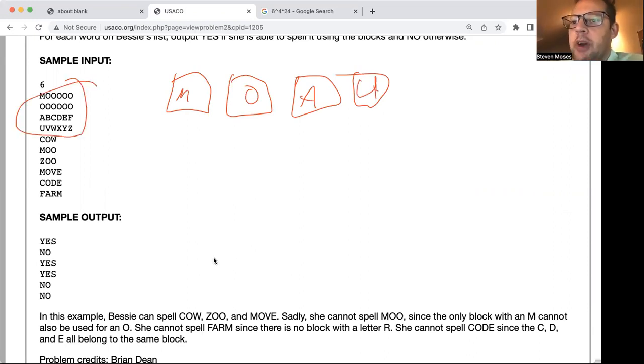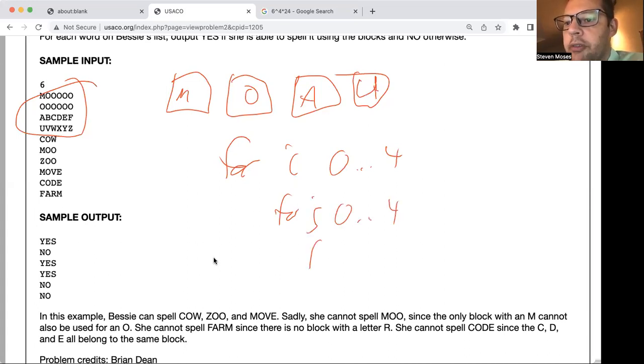So what you need to do is try to generate every possible ordering of these blocks. One way you could do that, which would be very easy, would be to have a for loop for I from 0 to 4, for J from 0 to 4, for K from 0 to 4, and for L from 0 to 4. I don't usually use L in a for loop.